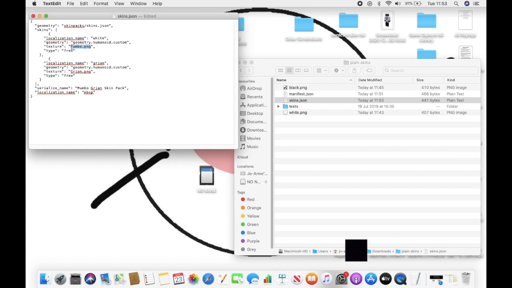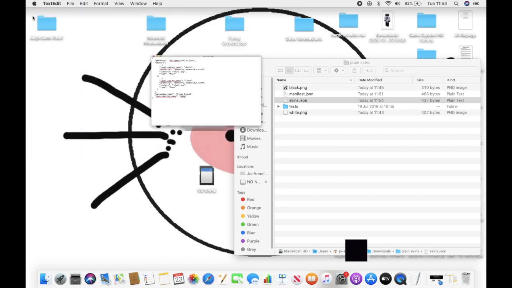Now this is important. You've got to change the text in here after texture to the name of the picture file. This basically overall is the skin. And the texture is, in this one, going to be white.png. Make sure it's the exact same as the picture file which you're using. Down here, I'm going to do the exact same process for the black skin as well. There we go. Okay, and the serialized name is going to be plain skins. I'm pretty sure that's everything on this one, so you can close that now.